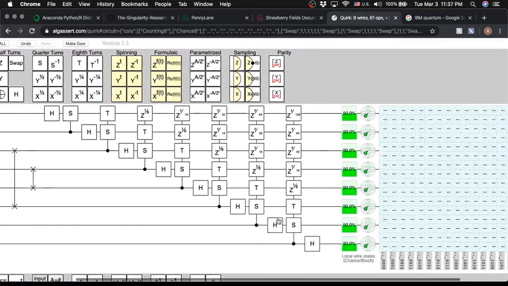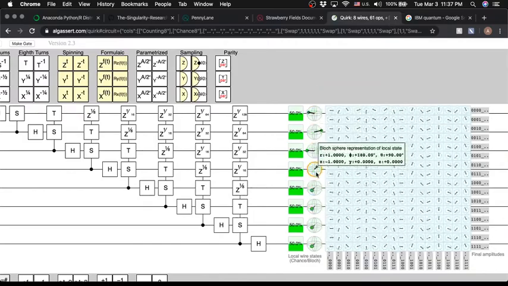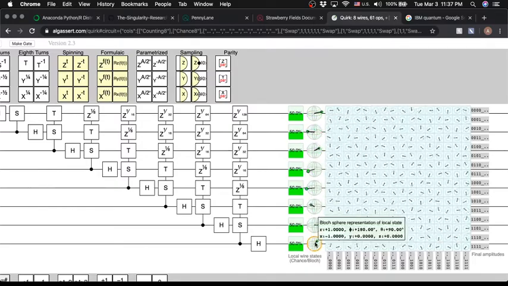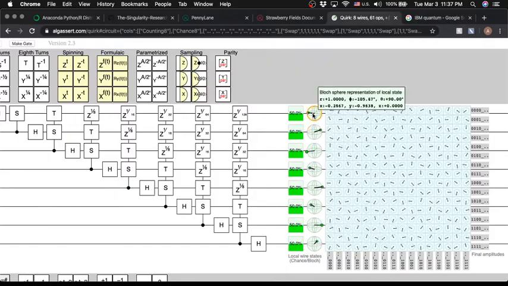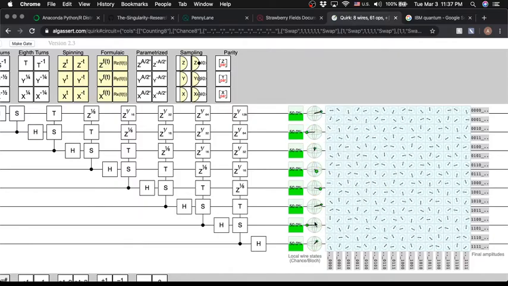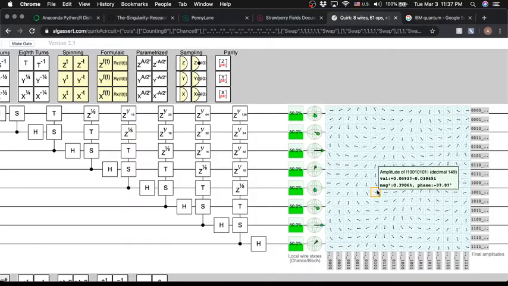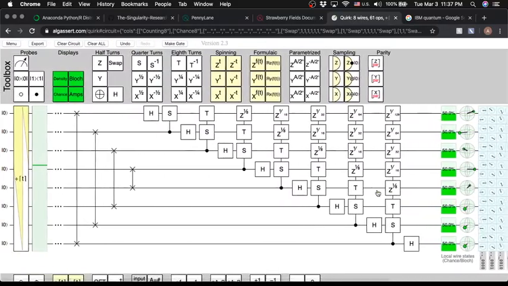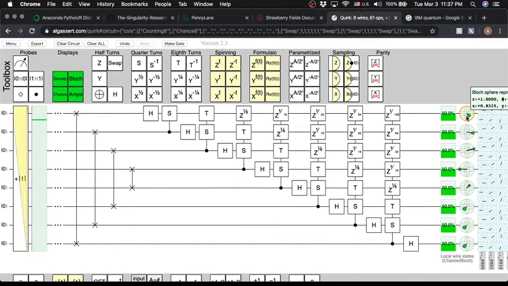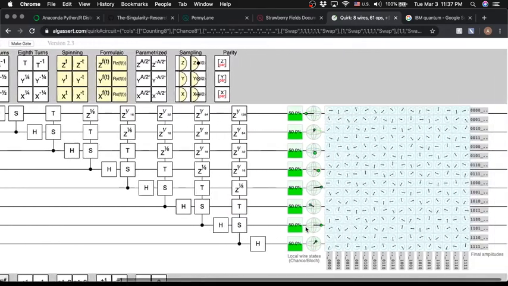And if you scroll over, these little round things here are called Bloch spheres, and they're supposed to represent what the qubit is doing at any given time, and how the qubit is changing depending on what gates are acting on it, showing you what the qubit states are in the circuit diagram. We'll talk about all of those and what these gates are, what they do to qubits. We'll talk about the Bloch sphere representation of qubit states and how to interpret that in the course.